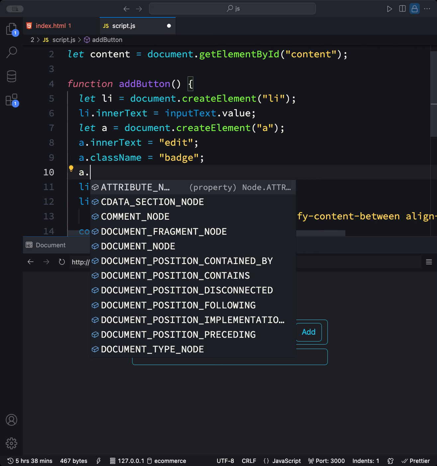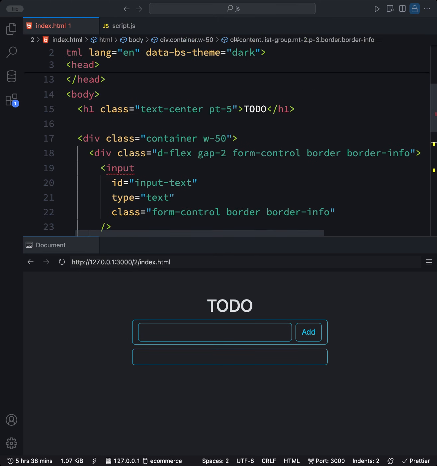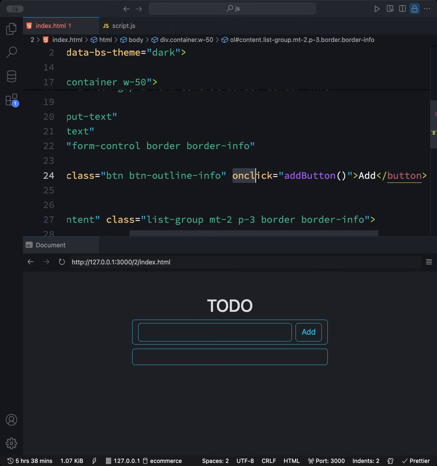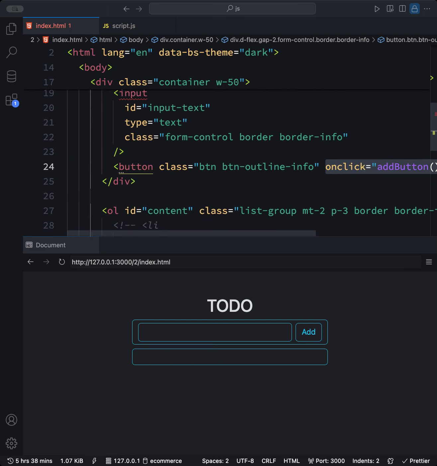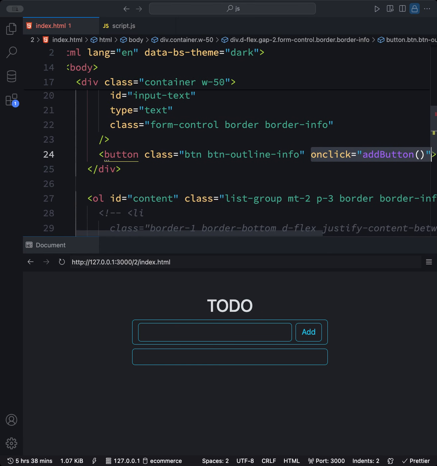So we have anchor. Remember that you have a way to determine if a button was clicked or any element was clicked. Most of the elements, if not every element, has a click event. All elements, I guess, have click events. So we should be able to tap into the click event of an anchor.